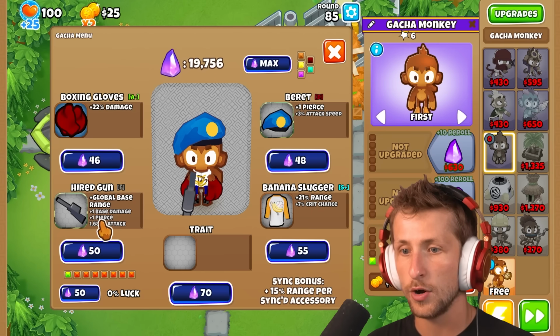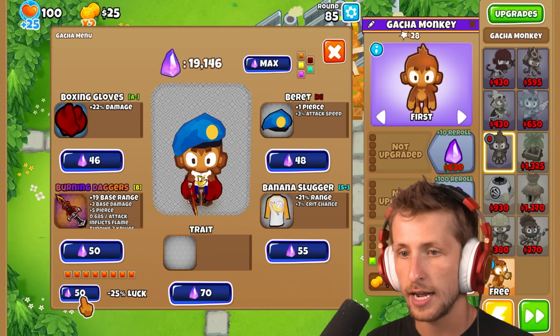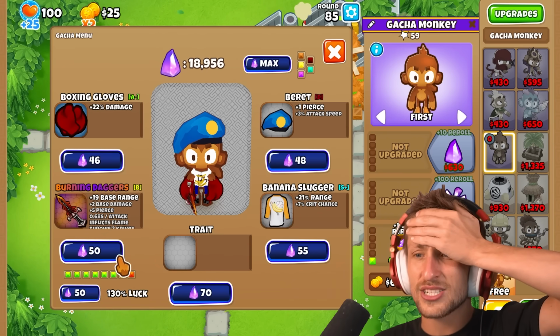All right, give me my max tiers. Oh my goodness. Okay. We're so gonna lose. We're so gonna lose. Wait. Oh my gosh, I can't believe I accidentally sold it.